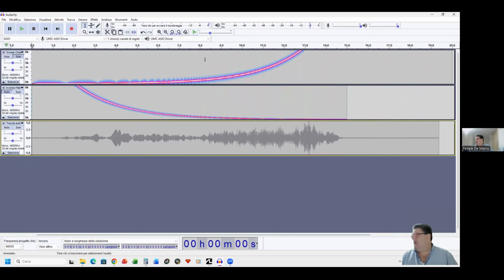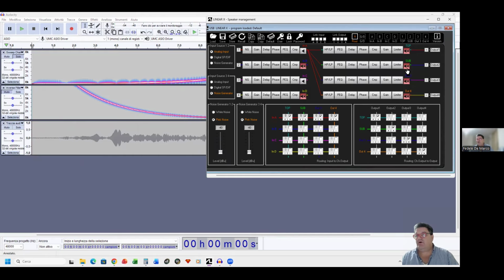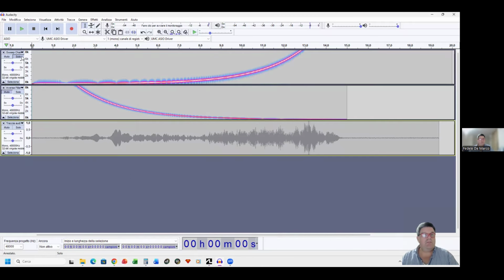Now I record the subwoofer. Mute the top, unmute the subwoofer. New recording.